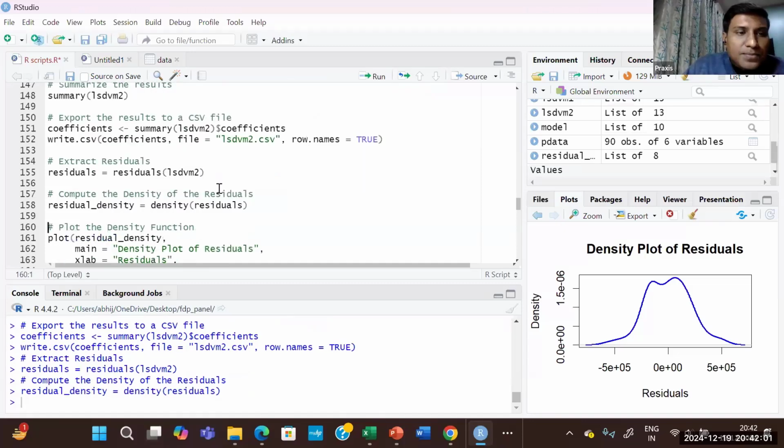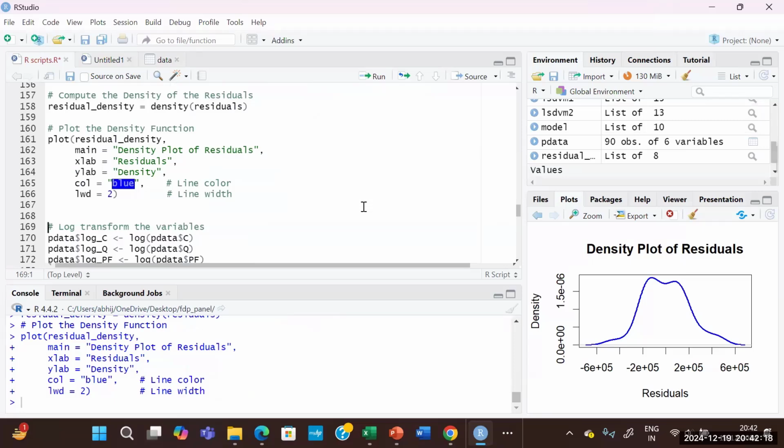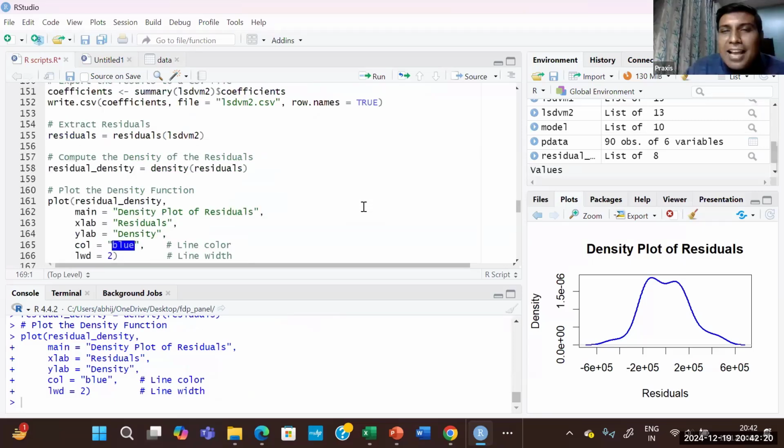And finally, we'll plot it. Are you able to do it till this? Are you getting the same steps like mine for the residual plot? Yes, sir. But you see, it did not help.